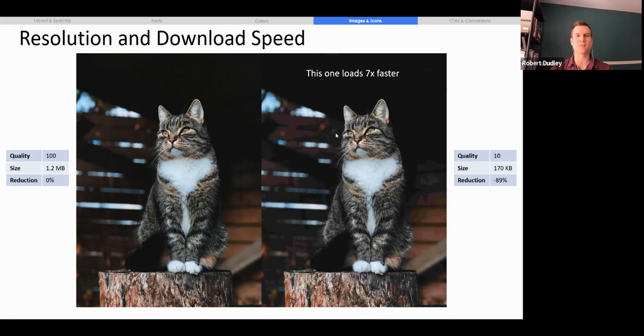I can't remember what the statistic is, but if your website doesn't load in 3 or 4 seconds, then 80% of people are going to hit the back button. So when you're using something like Wix, I think they already compress the photos and the quality of them for you. I can't imagine everybody has to do it themselves. But if you wanted to make it load even faster, you could compress it yourself, just like I've done here. And so you can see what they all look like. Let's see.